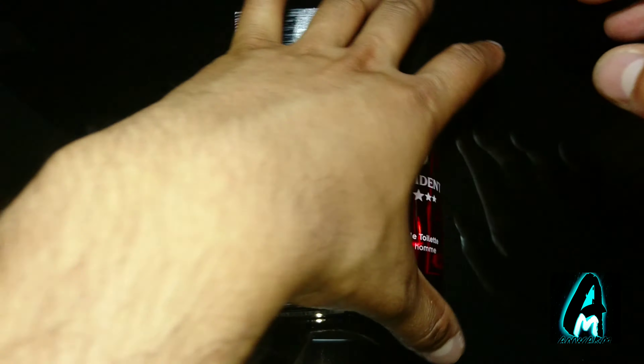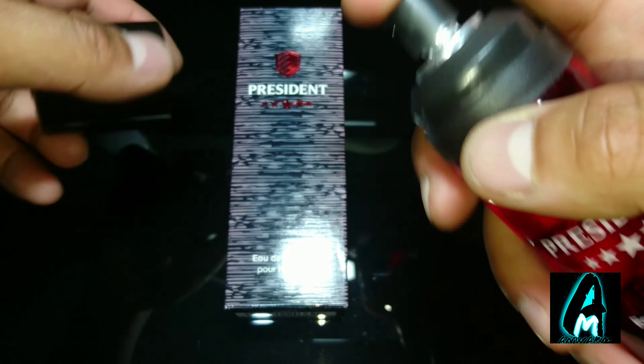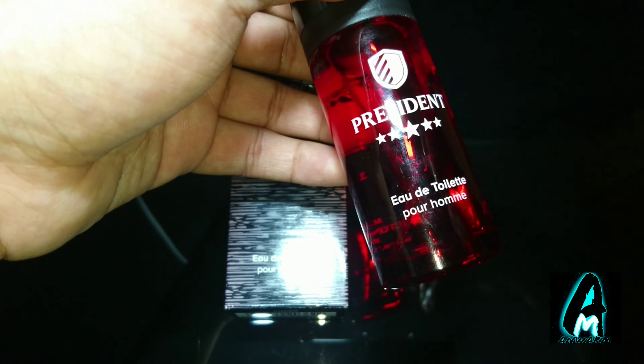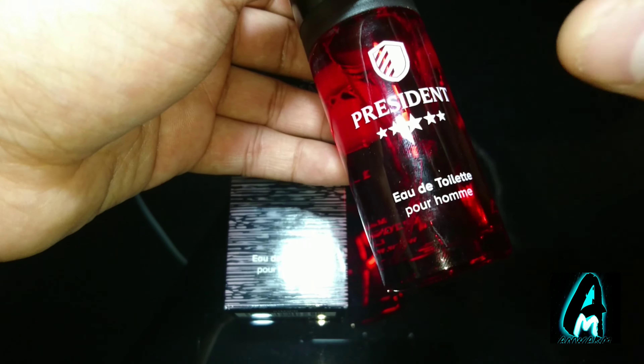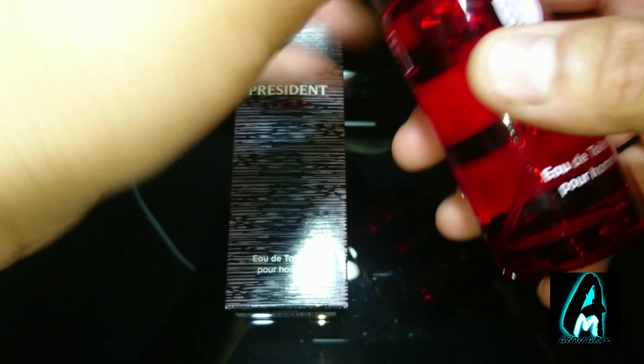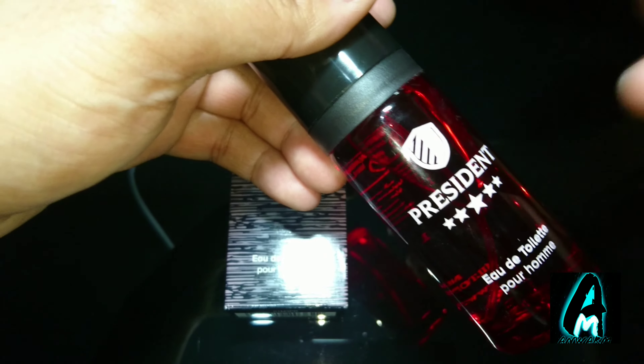It's slightly different to a normal EDT fragrance. The nozzle when you spray it is more like a deodorant body spray. It's affordable and it does have a decent smell. It has a blend of woody, oak moss and vanilla ingredients with hints of floral, citrus and spices — so with that mixture of ingredients it provides a very nice smell.